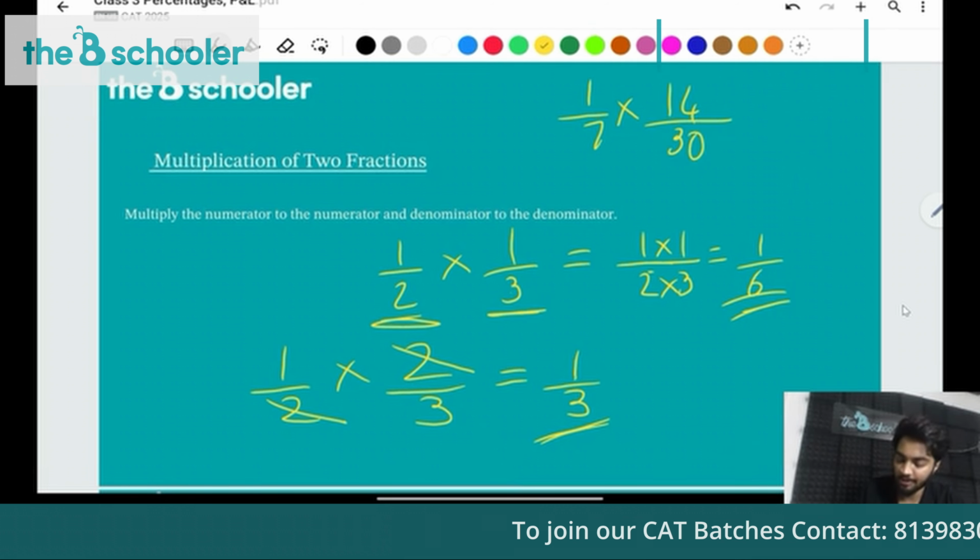Everyone please type clear, so that we can go to the main topic: percentages. If it's clear, please tell me. If it's not clear, I'll explain it again. Tell me what should be explained again.